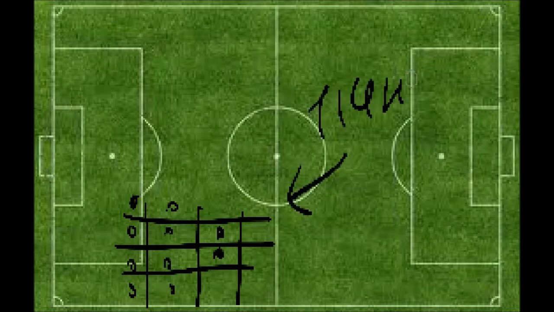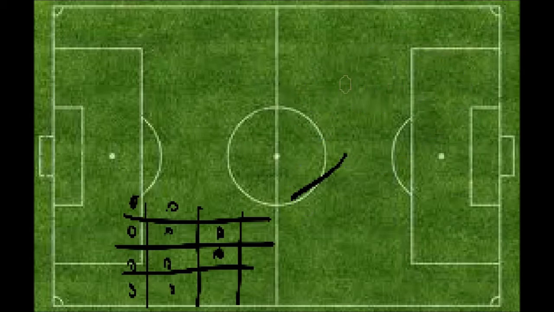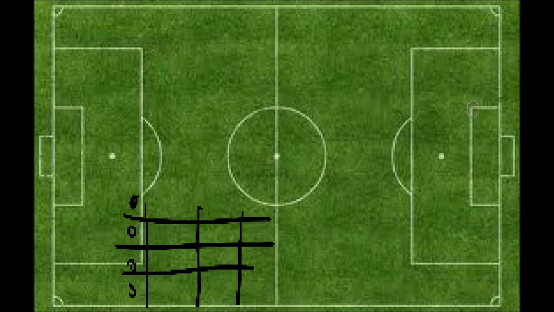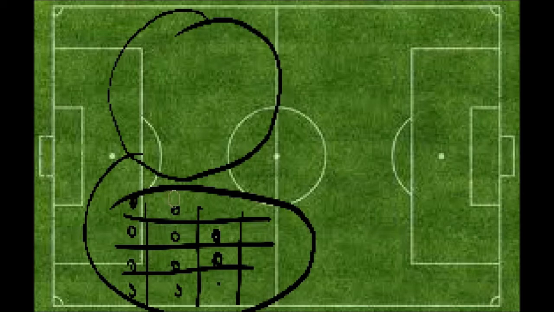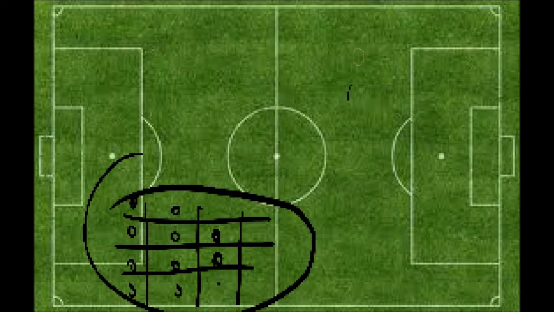As you can see here, they are tight. You can see that they're tight, and what else? That they are compact. You can clearly make out that these players have totally blocked up this entire section. What is free here is this entire section over here, and obviously this entire section over here.